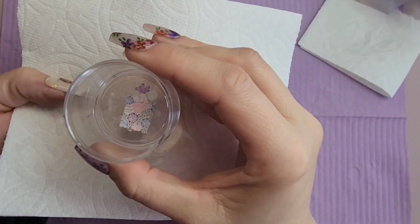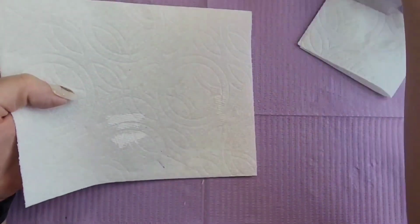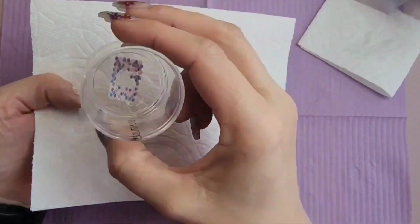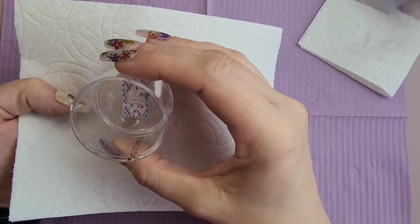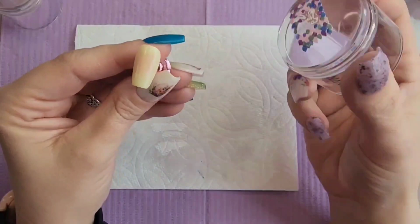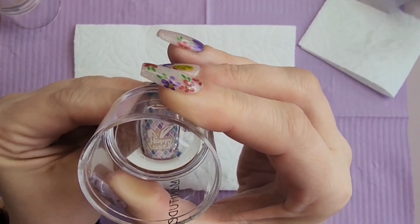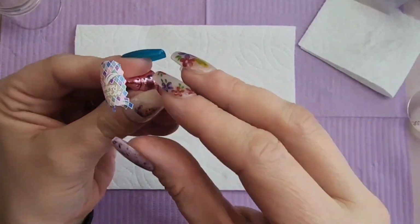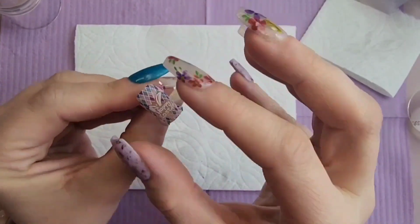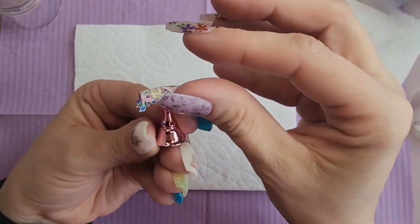But you can use the Maniology sticky base coat, and that's fine. But when I'm doing a full cover image, especially a reverse image one, I really want a very, very sticky surface. So I use my Kray-z Dips Dips Stuck. It's almost like a foil glue, except it's better. I love this stuff.